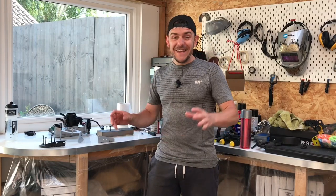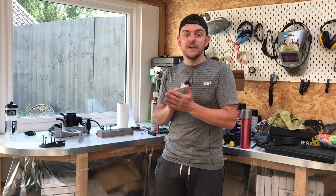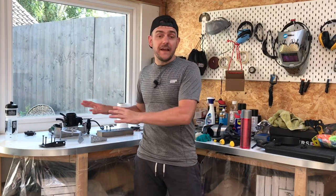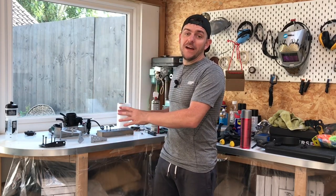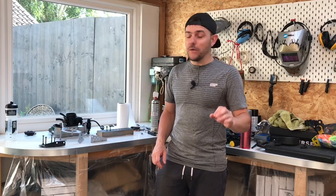I've finally managed to get the paint to stick to some of the brackets I did in previous videos. I have to hold my hands up — I was using the wrong product to clean the metal down, but I'll go into that in detail to help anyone else. I made the mistake but it will help you guys and girls if you want to do the same thing, so at least you won't make the same mistake. These brackets in black now look killer.